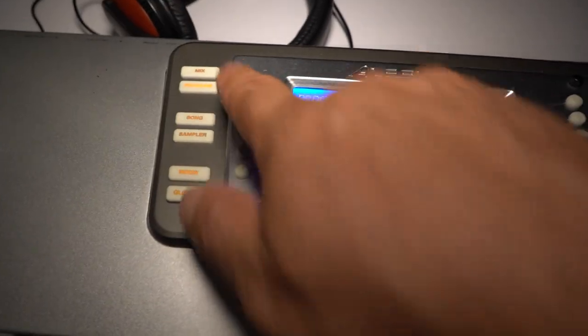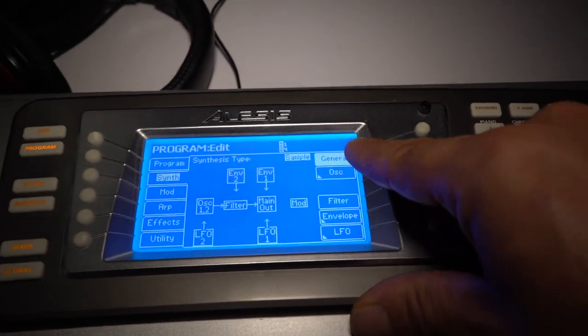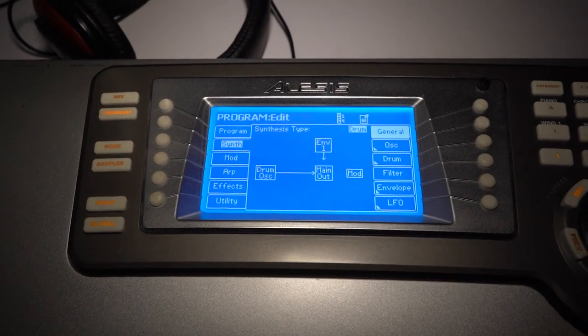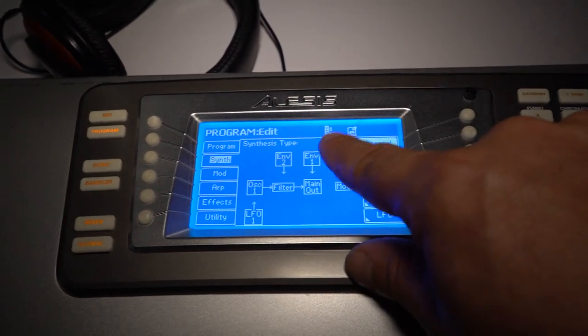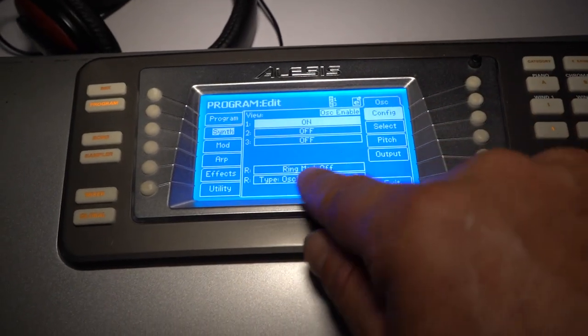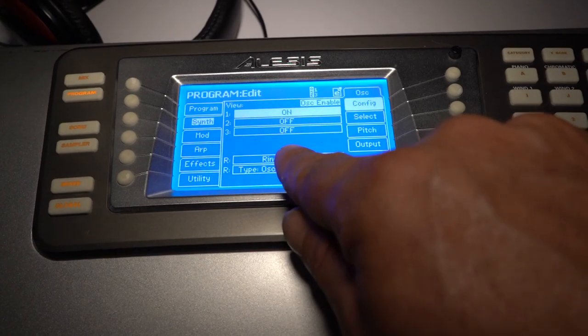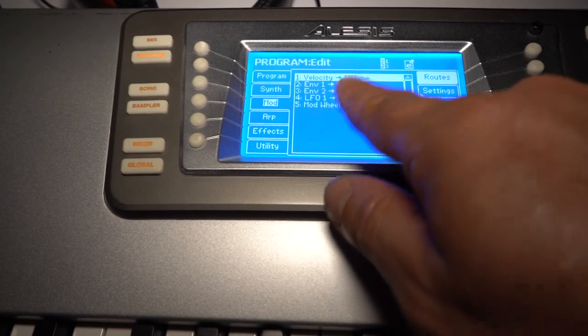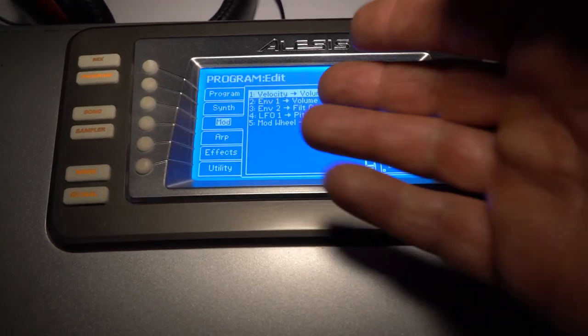Actually, you know what, I can show you. Synth engine, okay, oscillator type. So now it's on sample mode, but I can change from drum machines, and now you see the algorithm is changing. I can go to virtual analog, so oscillator one. It's three oscillators per voice plus two internal modulation, and the modulation matrix is complicated, complex, so let's go back.